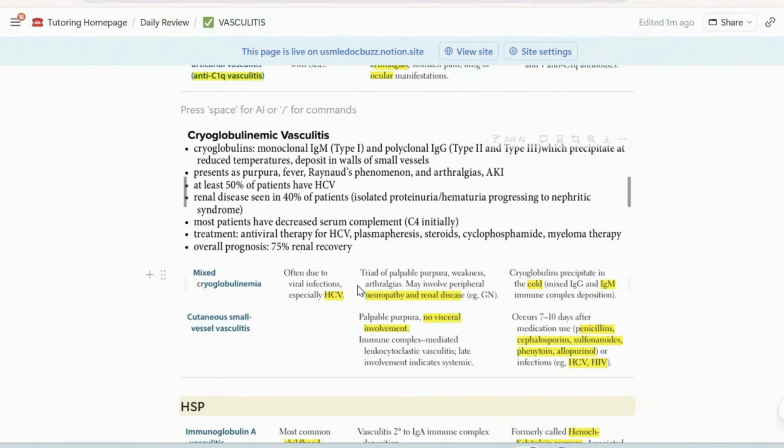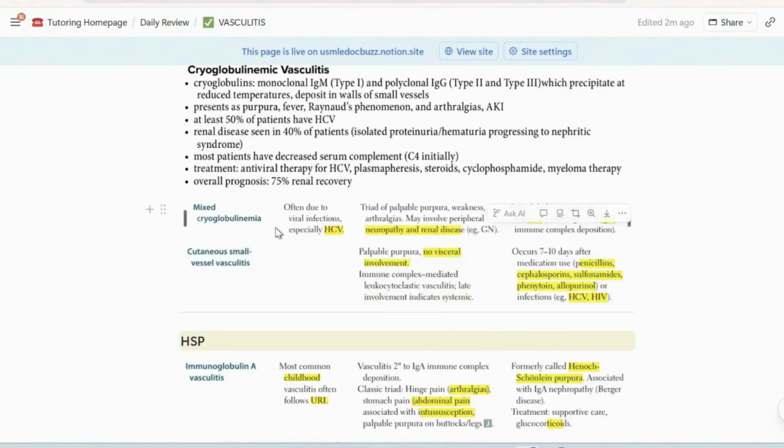Treatment, because these are very closely related to HCV, you have to make sure you're trying to eliminate the HCV as well, right? So plasmapheresis, steroid, cyclophosphamide for the HCV. You may see that they're coinciding because of the IgM type. You may see multiple myeloma also being mentioned there, but usually you may have to add some sort of antiviral as well into this type of presentation.